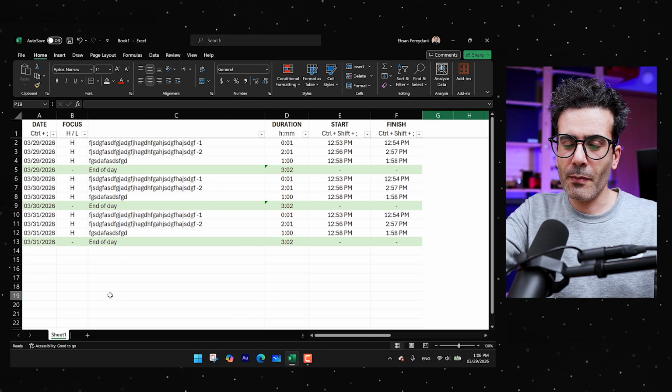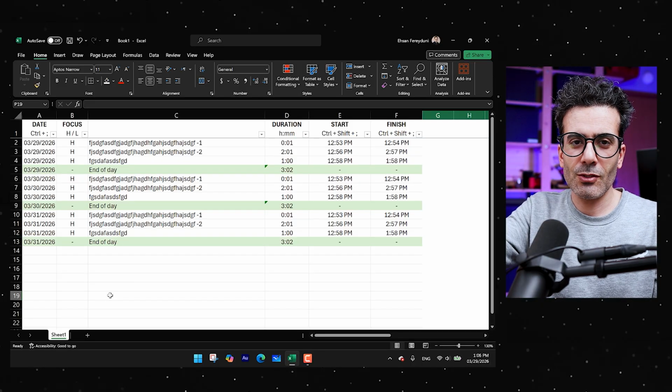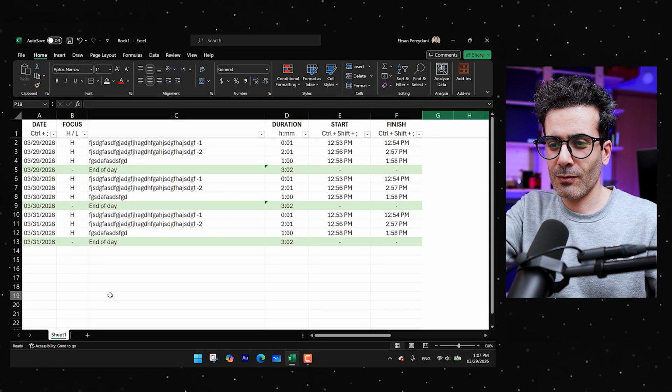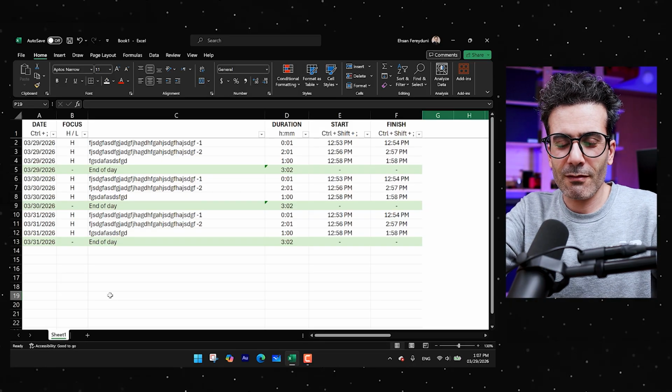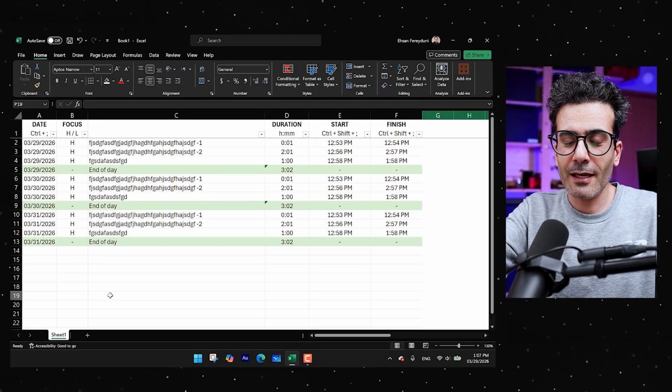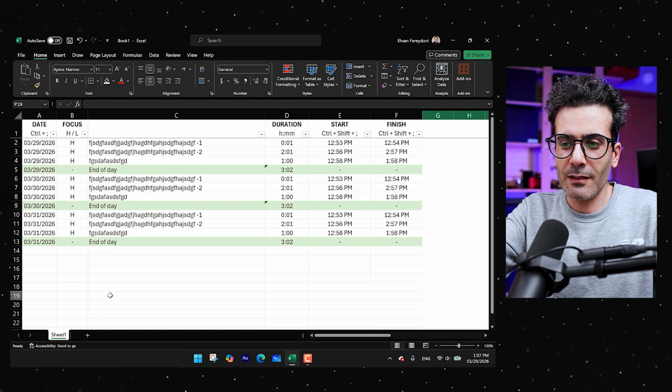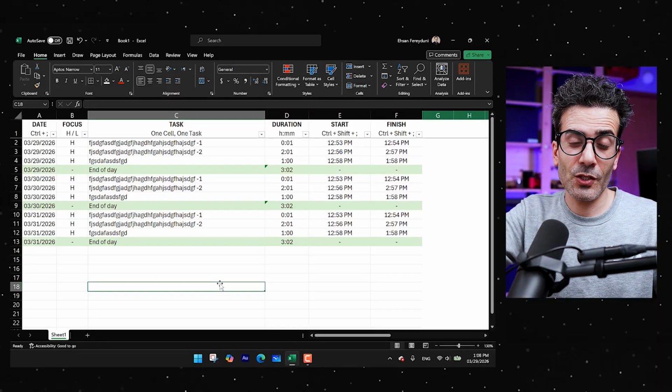This is just a basic thing that I do to track my work, and I think you don't have to use a fancy tool, just whatever you have, something that you can track how much time you spend to finish a task. That would be the best productivity tool for your workflow. So I would say try this for a few weeks and go with an open mind and see how much you actually spend to finish a task.